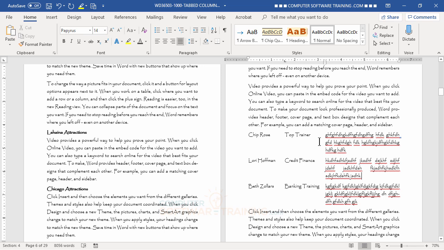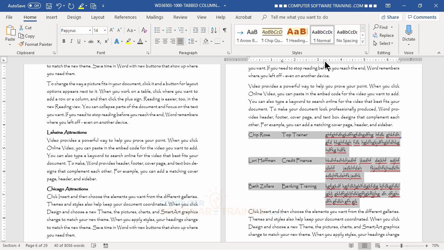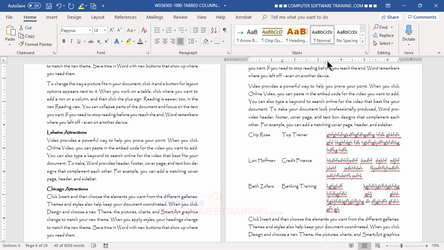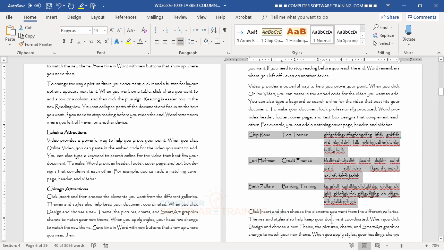And again, if you need to change this, all we have to do is take the whole thing into account, just like we did when we did tabs. And then we can move this back to the left a little bit maybe. Take this one here, move it back this way, or move it the other way. I'm dragging the wrong thing here, right there on that little hat guy. Okay. And there we go. We can move that around just like that.